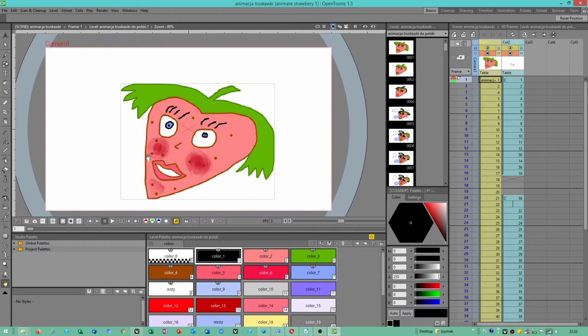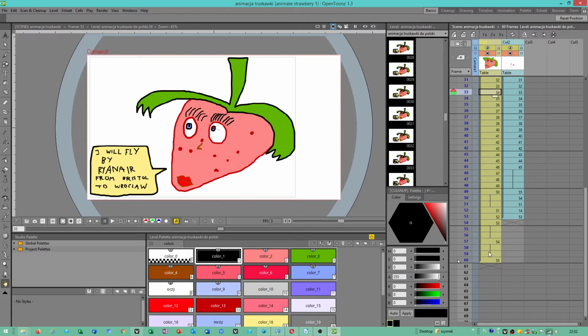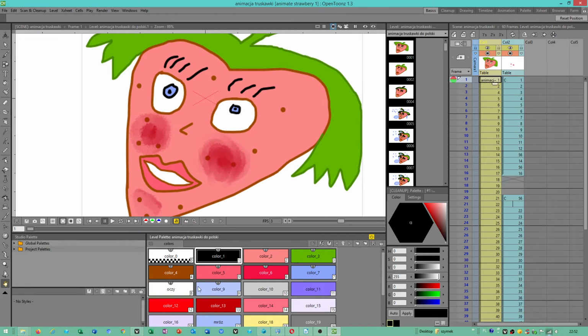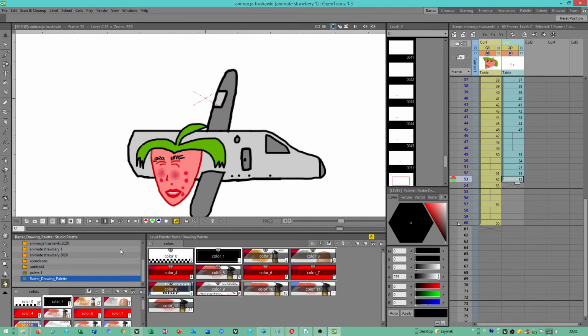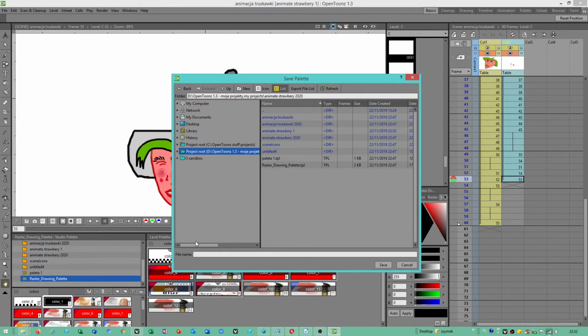As you can see, I no longer get this error because we have imported our project properly, all keyframes, level files. I think we also have a raster drawing palette. If you select raster, you have your palette. Oh, this is important too. I didn't talk about this. Animate strawberry catalog. My brush palette.